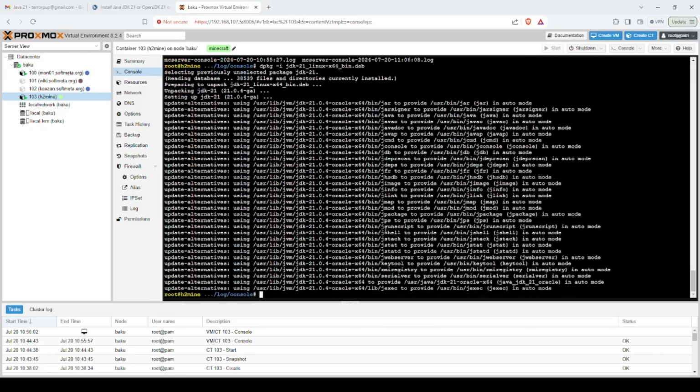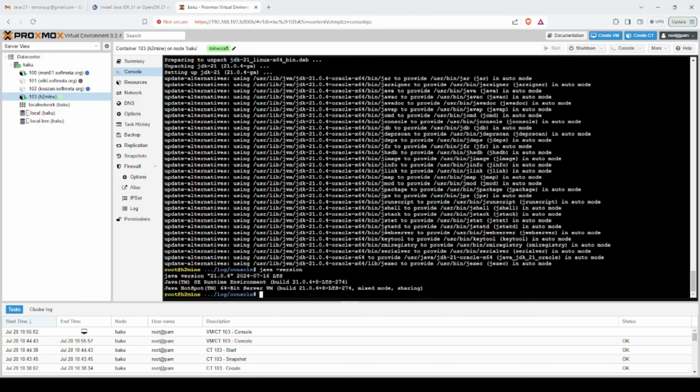Any versions prior to that, Java 17, and then I forget where it went from like Java 8 to 17. So if we type java, we are now running Java 21.